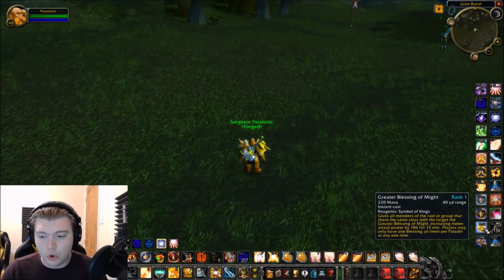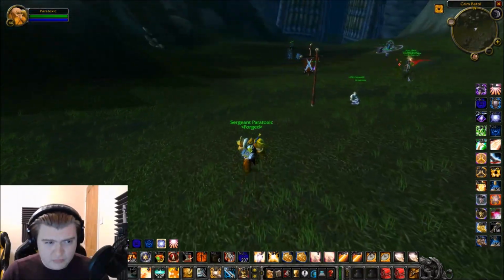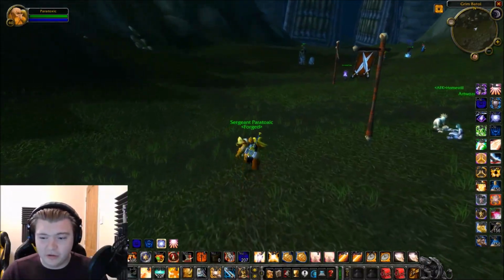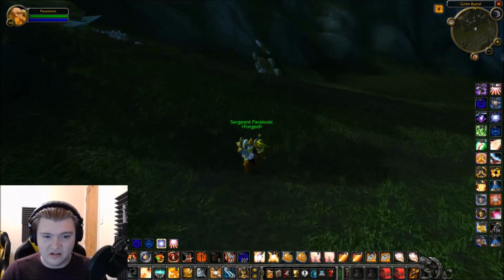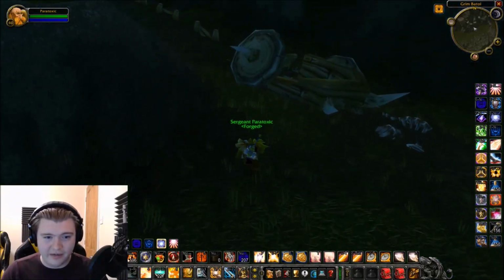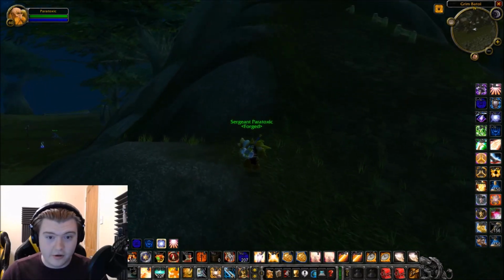Another thing is, all of your blessings can be purged or dispelled. So you really need to keep an eye on buffs on your teammates. If you're not buffing your teammates, then you're really not being valuable to your team. And this guide is about being a valuable Ret Paladin.